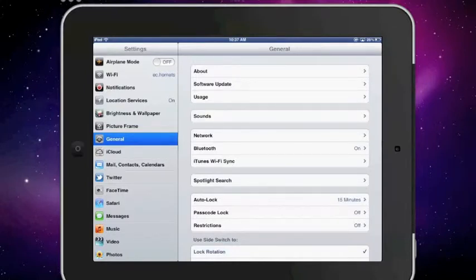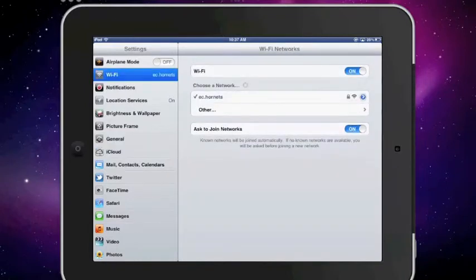At the top, you will find the Wi-Fi folder. This shows that I am currently connected to ec.hornets. If you take your iPad out of district, for example, if you take it home to work in the evening or over the weekend, you will want to connect to the internet that you have available at home. You can do this by clicking on the Wi-Fi folder, and this will open your Wi-Fi screen.